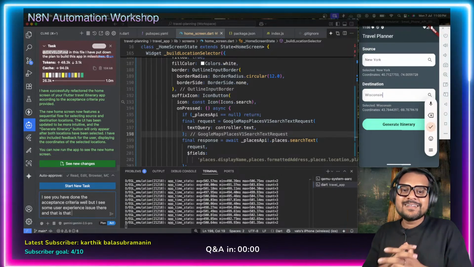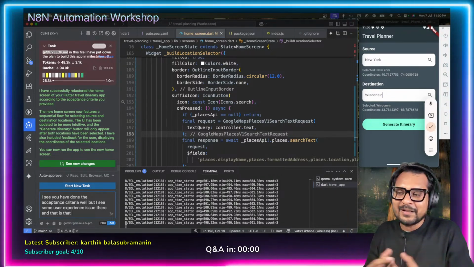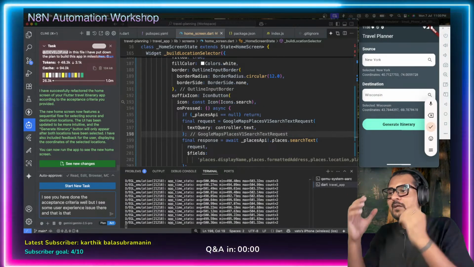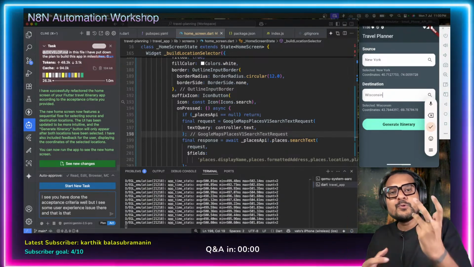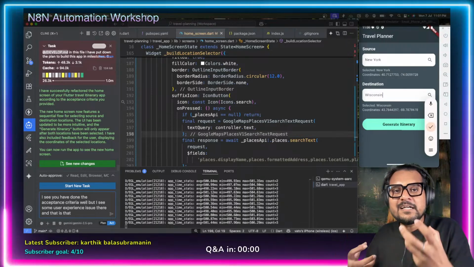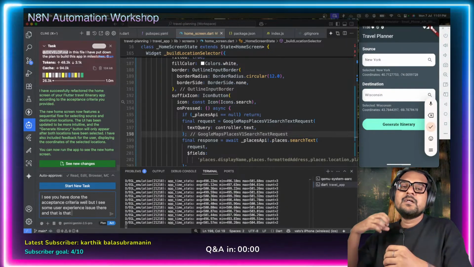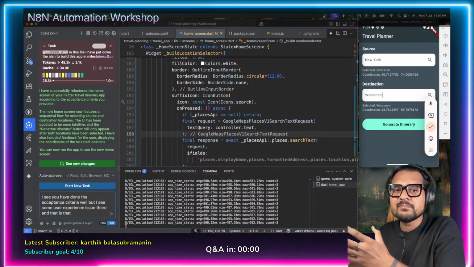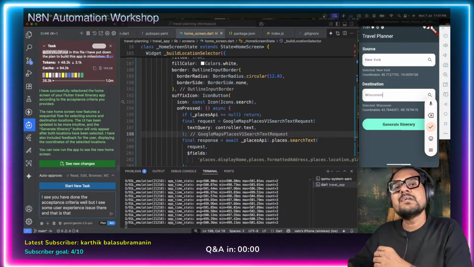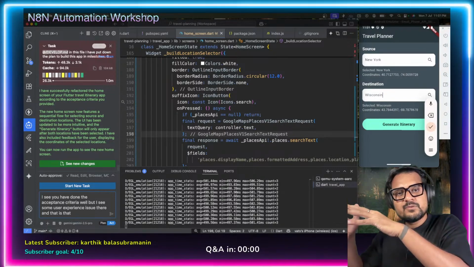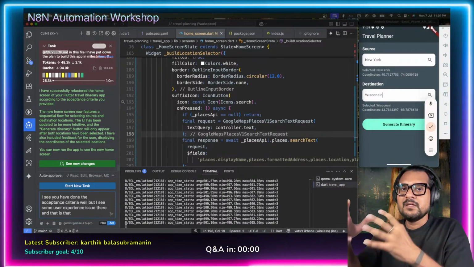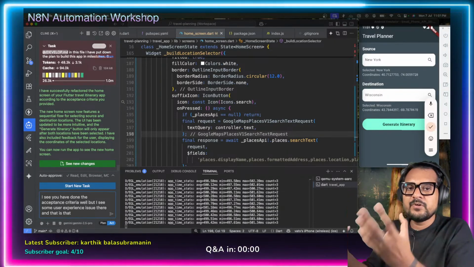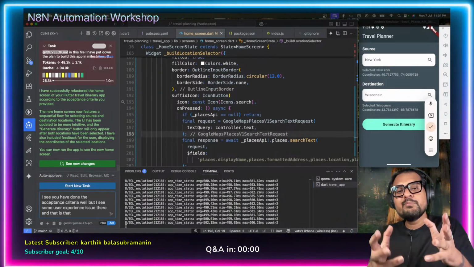But the problem is, it's not about entertainment. I'm not here to entertain you. If you're getting entertainment, that's great, but that's a side thing, not the main thing. The main thing is for you to experience real development. How does it work, how is a development, what does a developer go through, what does he think while he's doing something, how does he approach the problem, what are the hurdles he faces, and then you learn from it, right? You take it as inspiration. As I'm building an app as a developer in front of you, there is some app that I want to build. I want you to build your own app.